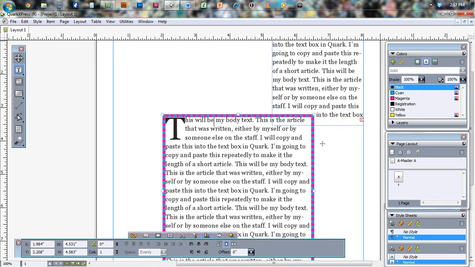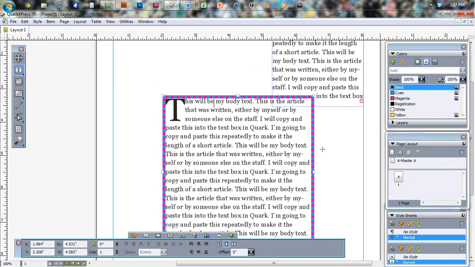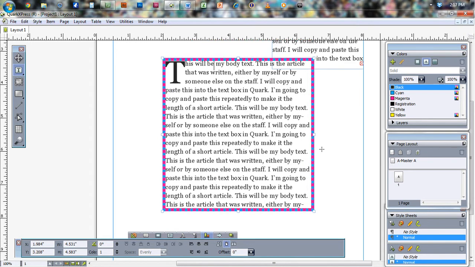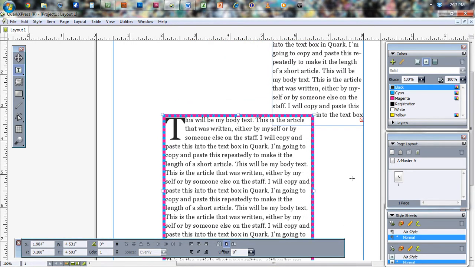It's perfectly centered. There's no math involved. You don't have to try to eyeball it. It is perfectly centered. If you wanted these two to be relative somehow, you can hold shift. So I'm just going to do crosshairs here. I'm going to select this one, hold shift, and select the other one. So now they're both selected.